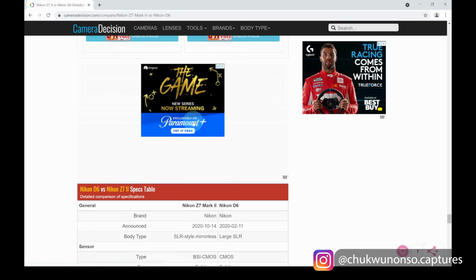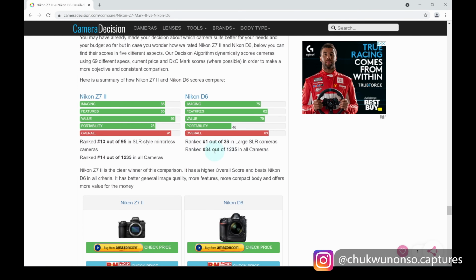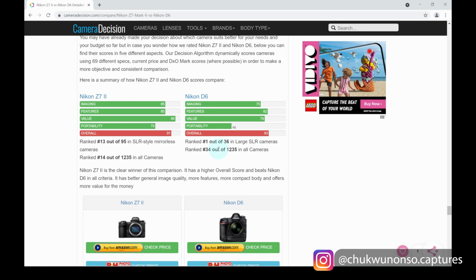So I hope this helped you. It definitely helped me make this camera decision and understand the way camera products and offerings are positioned in the market, and gave me more insights as a photographer as well. It takes some time and a little bit of patience to understand this stuff, going through a bunch of forums and blogs, but this definitely helped me out, and I hope it helped you out as well.